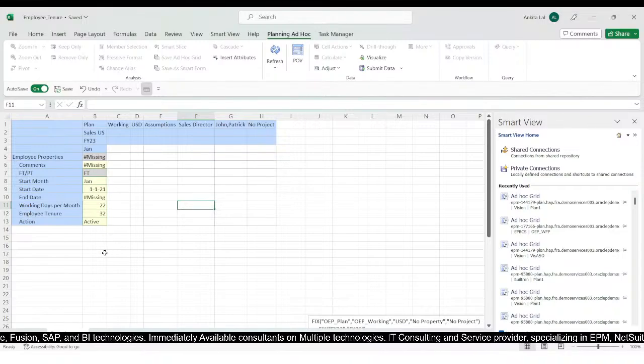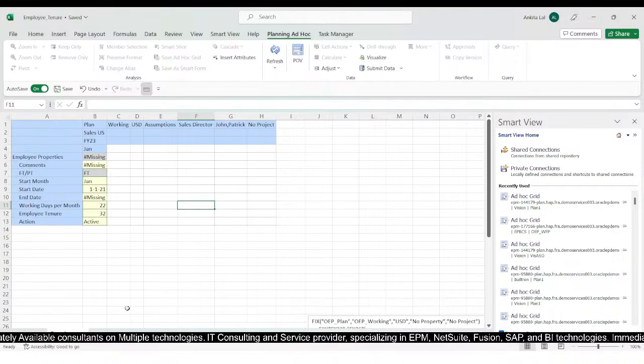The employee tenure is 32, which means from 1st January 2021, we have considered 12 months. Then for financial year 22, we have considered 12 months as well, and we have considered 8 months till today. By totaling all these numbers, we get 32 as the employee tenure.